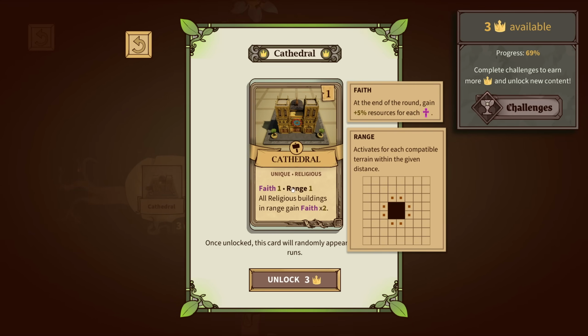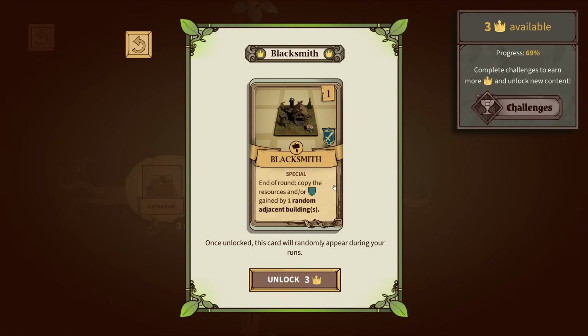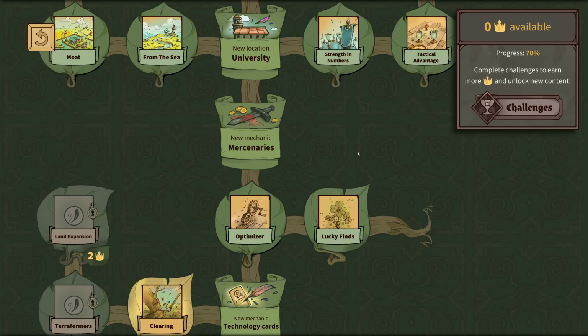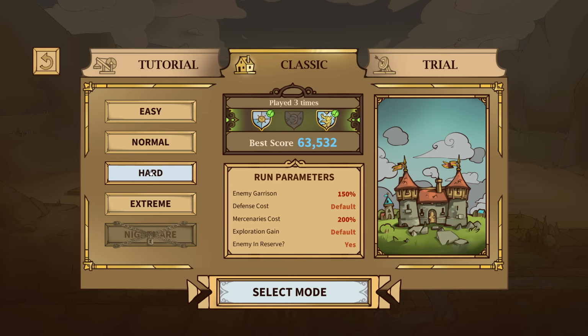Cathedral. Unique Religious, Faith 1, Range 1. All religious buildings in range gain Faith times 2. I mean, that's pretty cool as well. Blacksmith: end of round, copy the resources and/or defenses gained by 1 random adjacent building. Well, that will take for sure. That was all of our crowns. Cool, right. Hard 4.